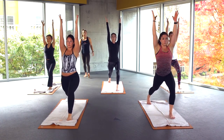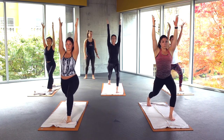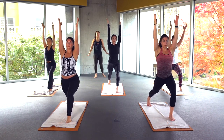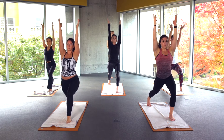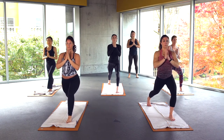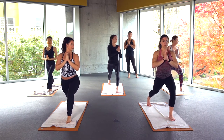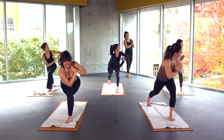for lunge pose. Nice. So you want to work to square the hips and keep the back leg locked out all the way. Nice. Traps are relaxed, so there should be space between the ears and the shoulders. And then bring the hands together, down to heart center, keep the back leg locked, or bring the knee down, change the gaze over the left shoulder, and this time, we'll twist to the left.